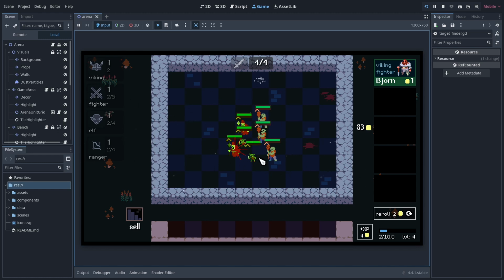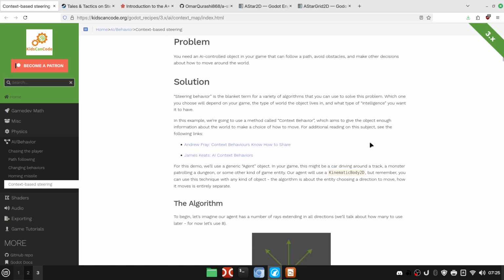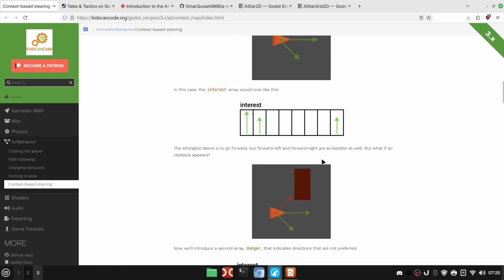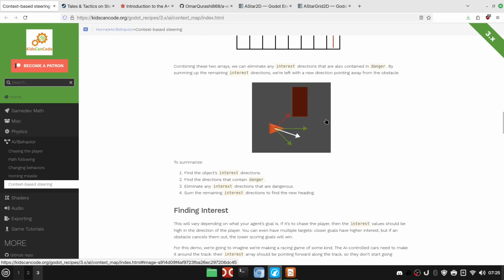Context steering behavior is still a useful algorithm to have in your toolbox, but for this specific use case, it just didn't work. By the way, I used this awesome website from Kids Can Code called Godot Recipes, and that's where I had the idea coming from. There's a really cool text-based tutorial with a video version as well, explaining how this context-based steering algorithm works.